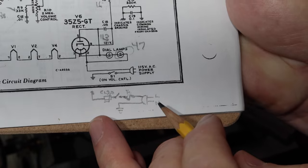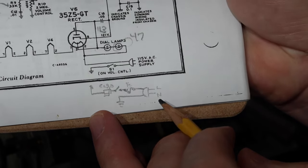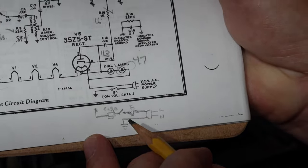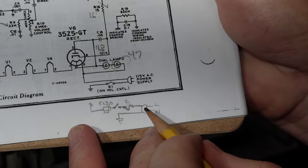I'm going to put a polarized plug on it. If you remember, the cord on this was dead anyway. So I'm going to put a polarized plug on it. The neutral will just go to ground, which is not chassis ground. It's a floating ground, right? Right here. It's a floating ground. And then the line will come in.